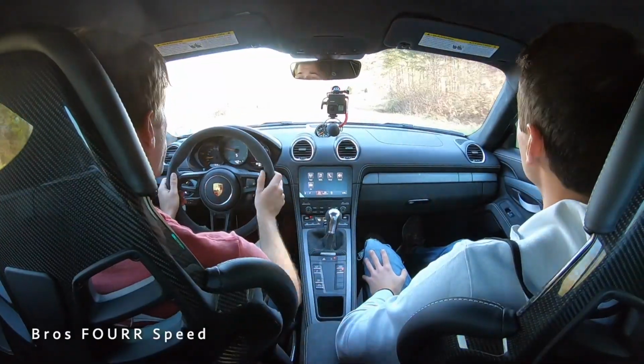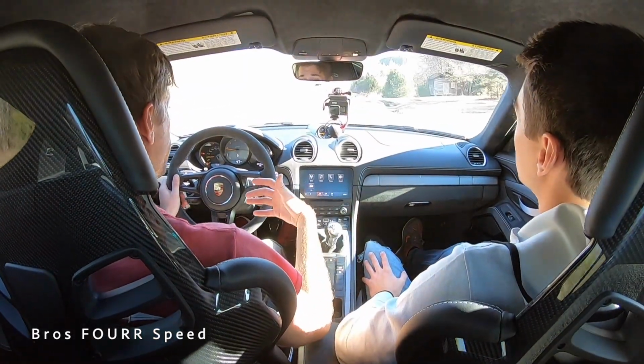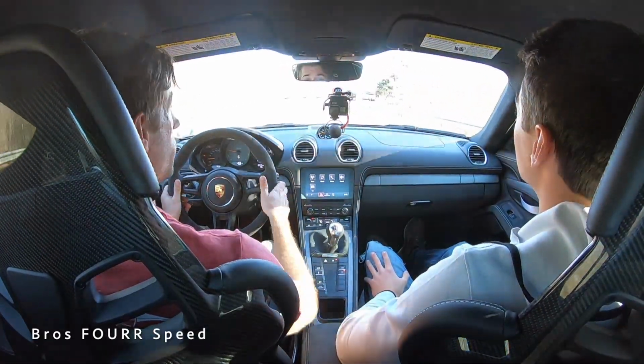We've been able to drive a lot of Porsches this year, and the more that we drive them, if you've seen those videos, we're falling in love with them. With the price point of the GT4s, they start around 100 grand. You're getting into a pretty serious supercar almost at that level. And comparing it to my Audi R8, which is in a similar price range, I don't know which one I would rather have. I mean, because this is a quicker car. It's a lot more modern. Much more track focused. Right, especially with these seats.